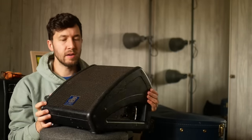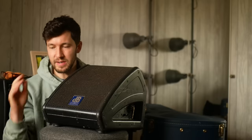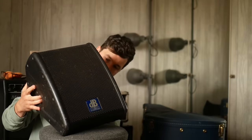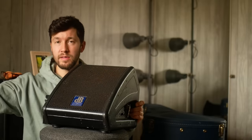Today I wanted to do a video looking quickly at some tips if you're going to be using FRFR type stuff with the modeling rigs that we're interested in. Today I'm using the Helix, and this is a DB Technologies Flexis, which has an 8-inch driver in it, a very compact little boy. I actually have these because I bought them for monitoring live. I'm in the live band that I play in. The vocalist has one, and I have one on the side of the stage, just giving me the front of house straight back at me, so I can have some idea of what it might be sounding like out front.